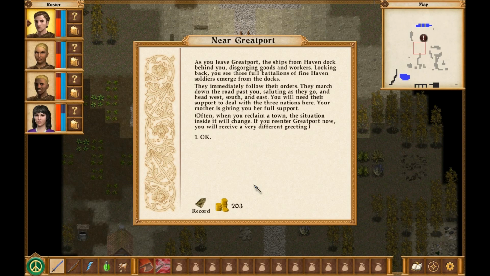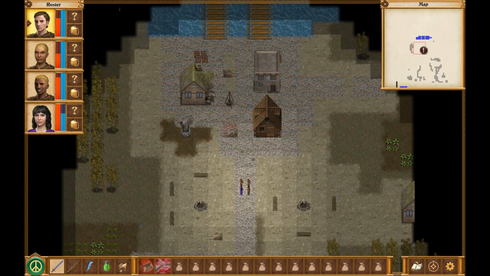As you leave Greatport, the ships from Haven dock behind you, disgorging goods and workers. Looking back, you see 3 full battalions of fine Haven soldiers emerge from the docks. They immediately follow their orders. They march down the road past you, saluting as they go, and head west, south, and east. You will need their support to deal with the 3 nations here. Your mother is giving you her full support. Often, when you reclaim a town, the situation inside it will change. If you re-enter Greatport now, you will receive a very different greeting.